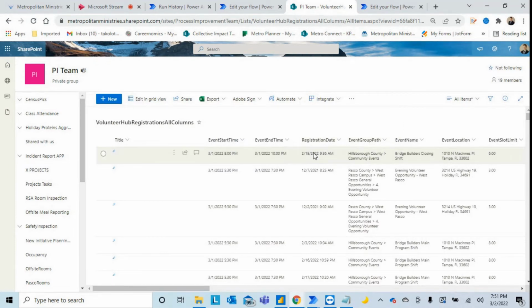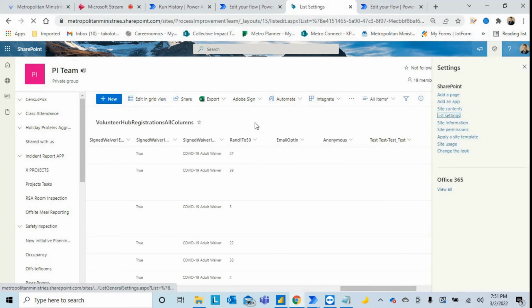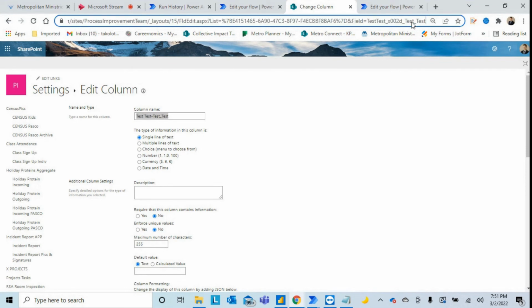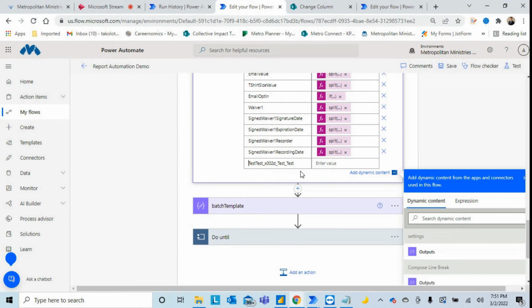Looking at our SharePoint list, you can see all the data was successfully loaded into the list. Just note here that I've created all of my columns without spaces or other special characters. If you did create a column in an existing list that does have special characters, then you'll need to go to the settings page and go to that specific column's page. And then look in the URL here, go to the end of the URL, and grab the column name here. Then you can go over to your flow and paste it in as the correct key value. If you don't post the correct key values here, then the batch action will fail. So this part is important.